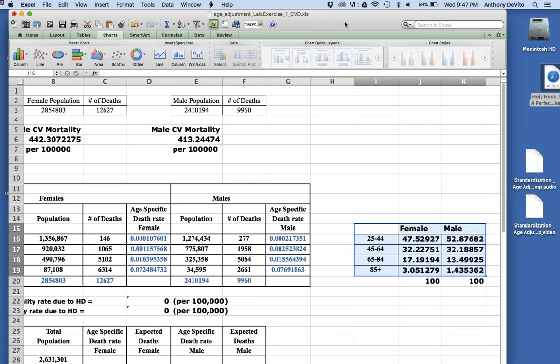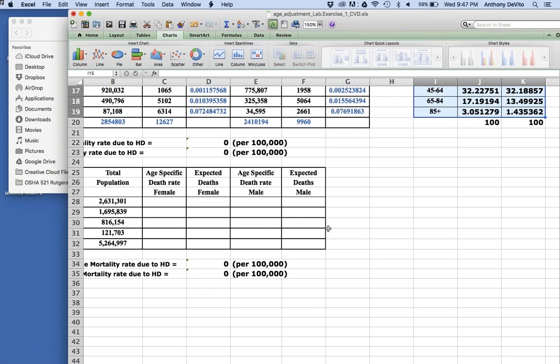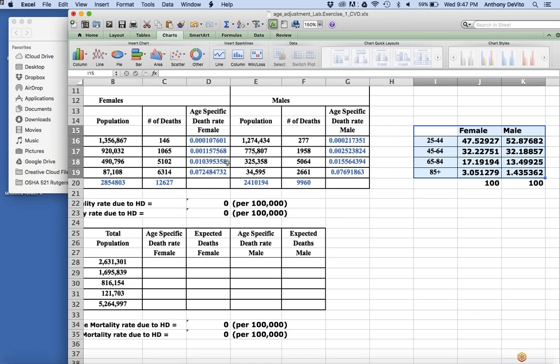Okay, good. So now I'm going to go back and take another look at this. So this time I am not going to look at two separate populations. I'm going to look at the rates of disease in the age-specific groups. Okay, the age-specific death rates from cardiovascular disease for these two populations. But instead of applying those rates to different populations, one population distribution for females and a different population distribution for males, I'm going to apply it to a single population. So we're playing on an even field.